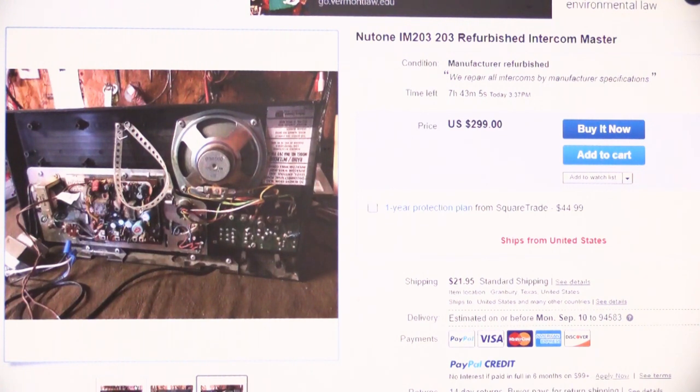They want more than $100 over dealer price for something that's 40 years old that's basically used. It's not right. It's a joke. They're taking advantage, and they didn't even make the most minor of effort to try to clean it up a little bit so at least it looked like somebody cleaned it up and it was presentable. It's basically a used unit.